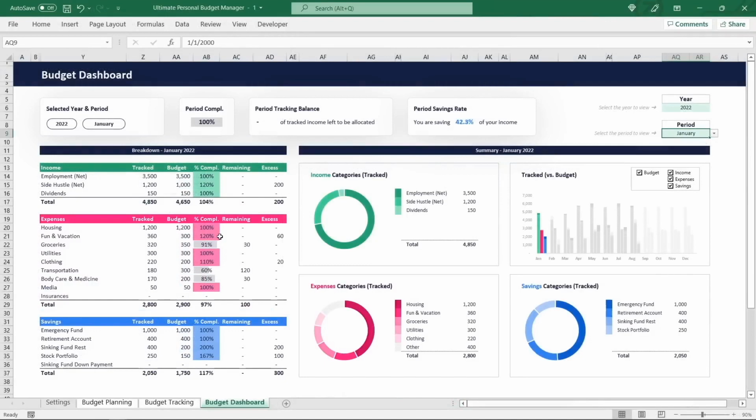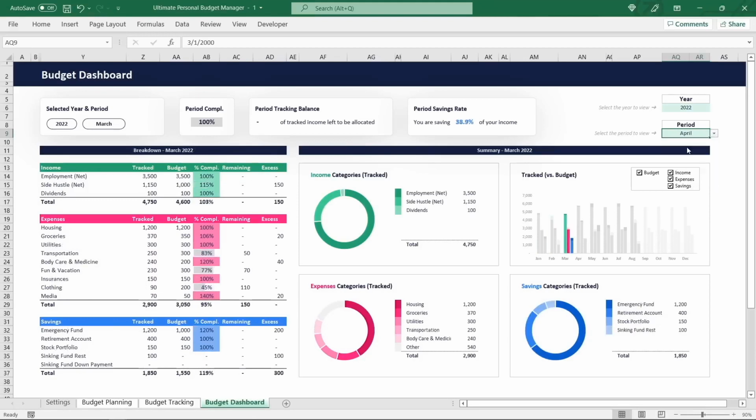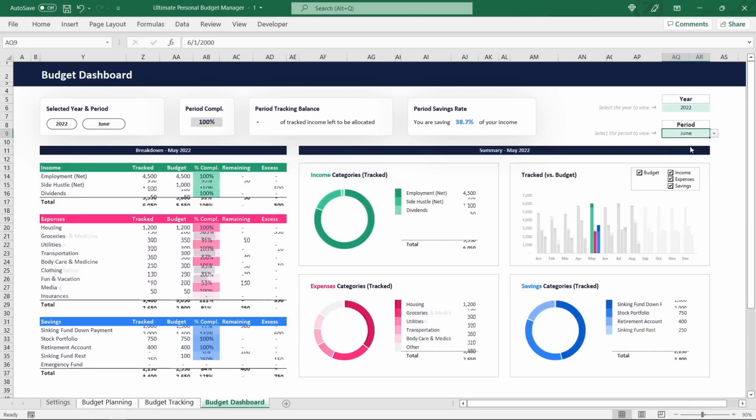Back in the dashboard, you can also find the savings rate of that completed period up here. And in addition, you now have the opportunity to analyze the exact distribution of the tracked categories for the income, expenses and savings, now that you know that every transaction for that month has been included. As we go through the different months, you'll notice how the savings rate, category distributions and the overall budgeted and tracked amounts can be highly volatile.